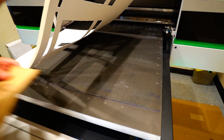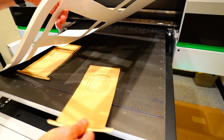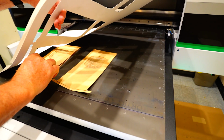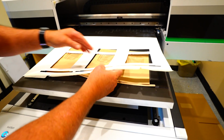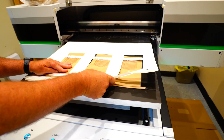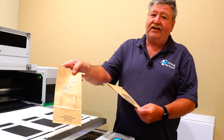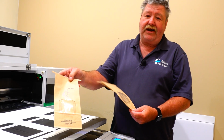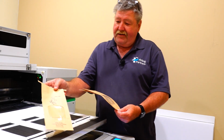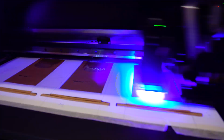A client came in with us to print bags for her homemade granola. So we had to make up a template to hold the bag down so that it would lay flat in order to print on it. And then when it prints, there's the final product that it prints, and then we also print the ingredients on the back side of the bag. So we do that 3-up, and that seems to be working quite well.